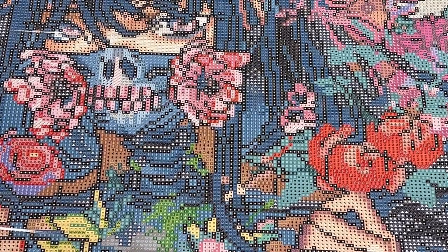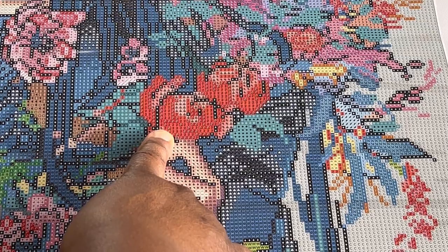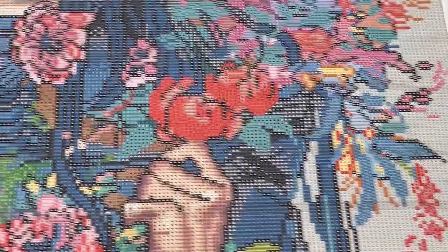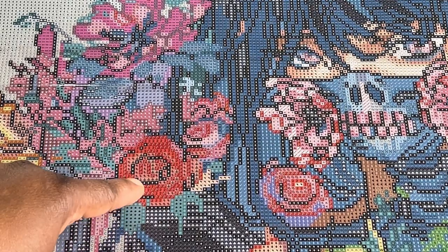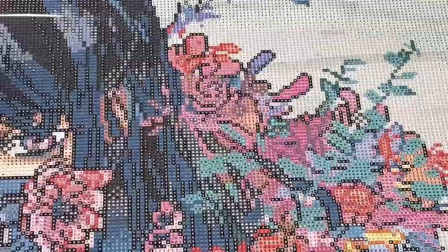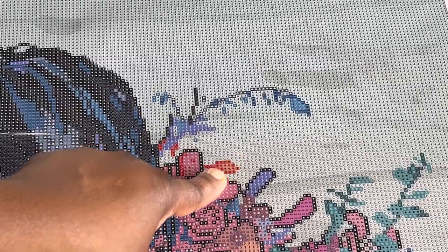And then for our next AB is number 2. And I'm seeing it in these red flowers right here that she's holding. It's got 2s all in it. So that's going to have red AB. And then it's going to be red AB in this flower, a little bit in this one. I wonder, I missed some up here. It has red AB right up through here.